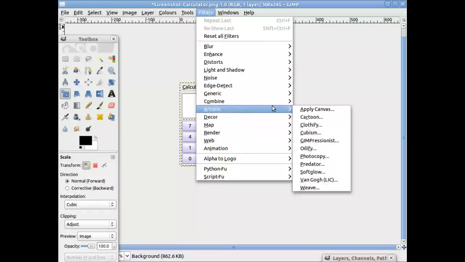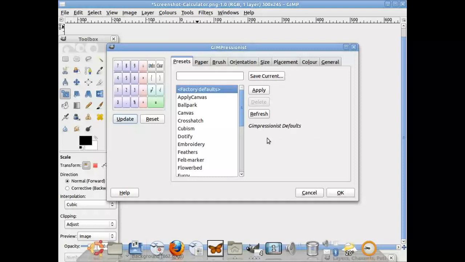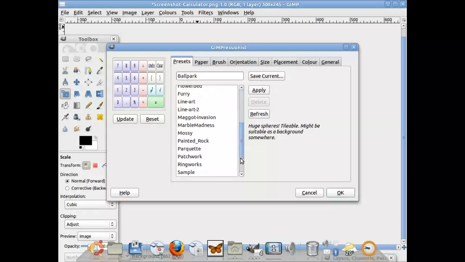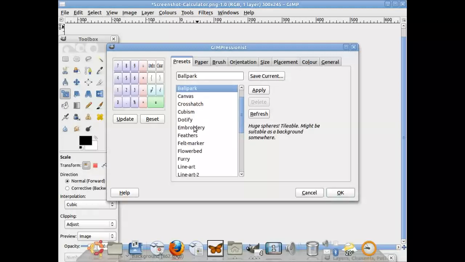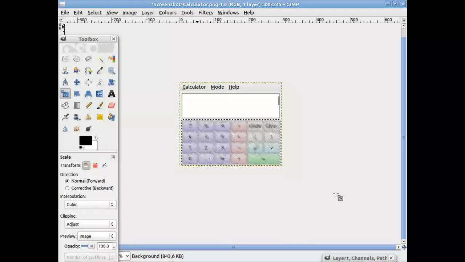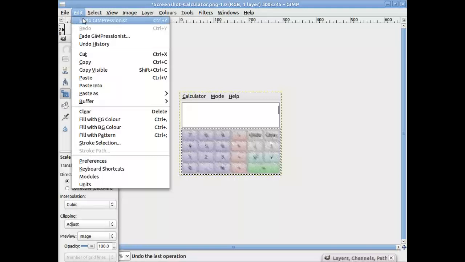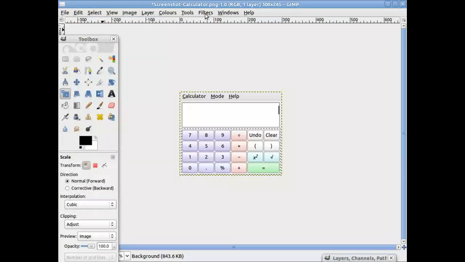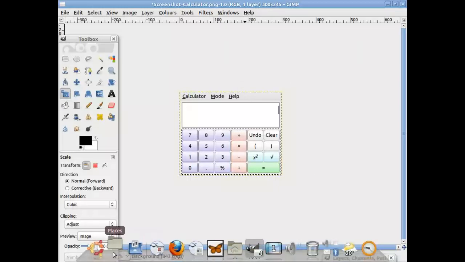For example, if we go into the artistic area and go to Gimpressionist and select some sort of background appearance, there are a lot of them there. Let's try embroidery and click on OK. Then you'll notice that the appearance has been slightly distorted, and you can do that for artistic purposes, or undo it if you're not happy and experiment with the other types of filters. There are quite a few. We're not going to worry about distorting it at this point. We're interested right now in what we can do.